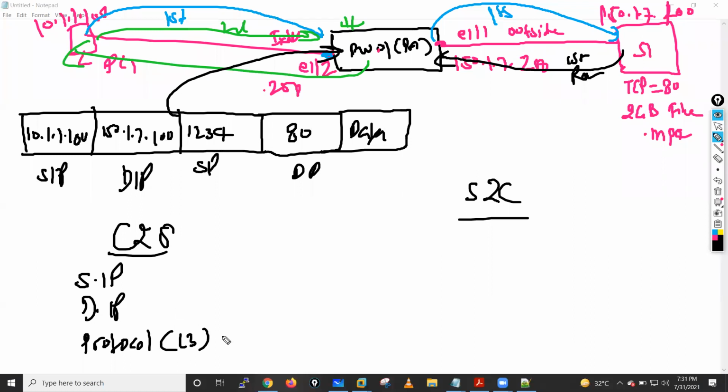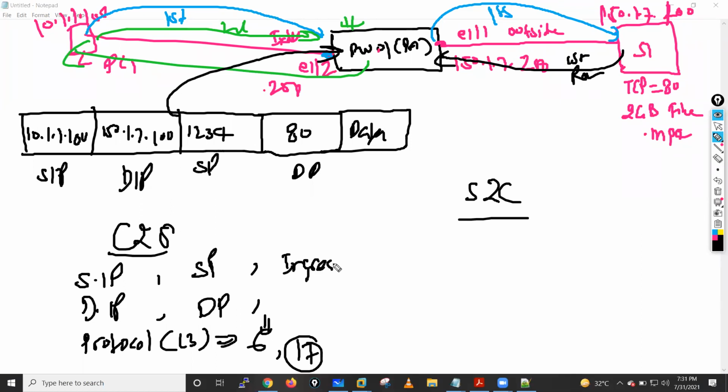In case of TCP, the protocol number is 6; in case of UDP, it is 17. Because this is a TCP request, it puts protocol number 6. It also puts the source port number, the destination port number, and the ingress zone information, guys. These are the six tuples saved in the session table of a Palo Alto firewall.